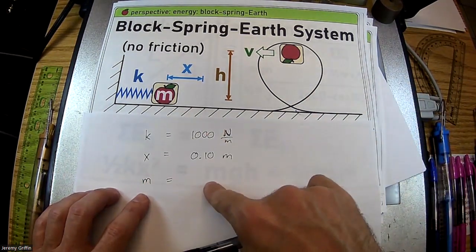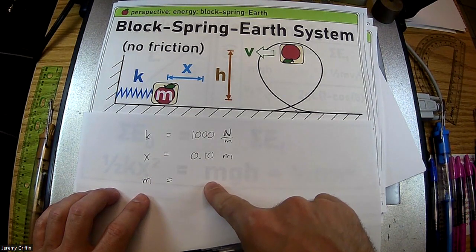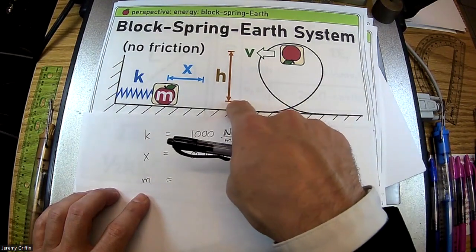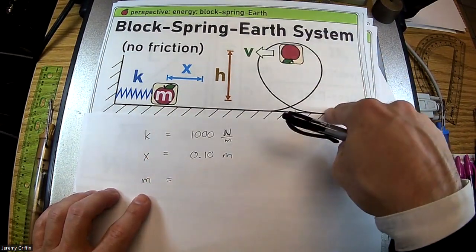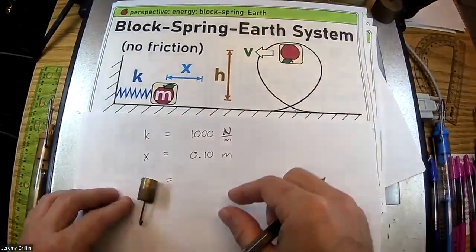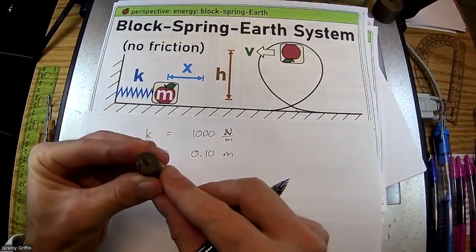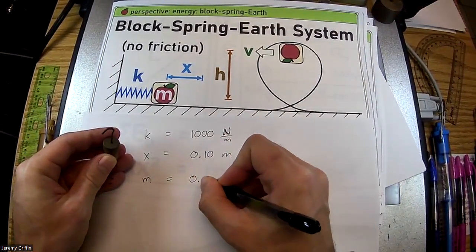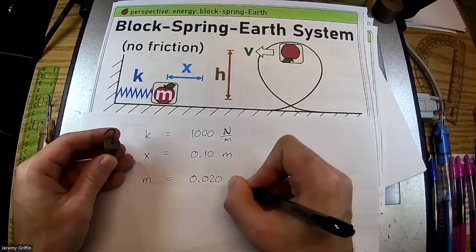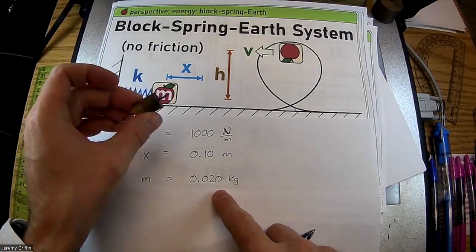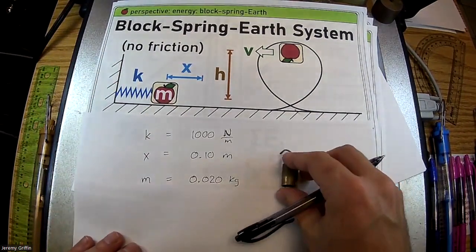Should I pick something really heavy or something really light? If it's really heavy, you guys go, make it out there and this is your arm. If it's really light, it's more likely to make it around. How about this guy right here? Let's see, what is this guy? This says 20 grams. How many kilograms is that? 0.02 kilograms, it's the same thing. So that's this guy right here.